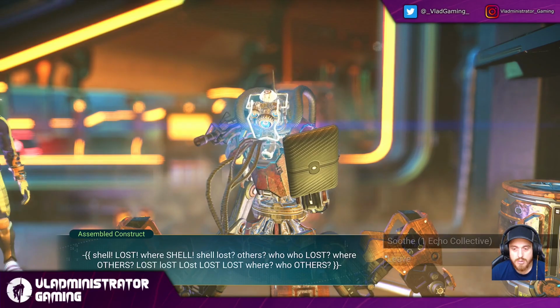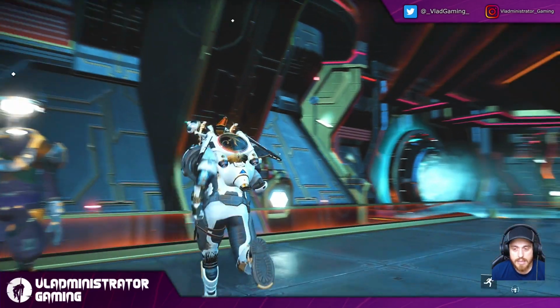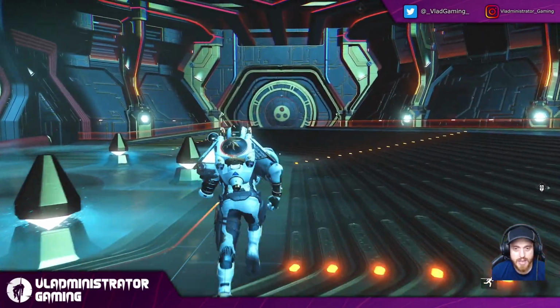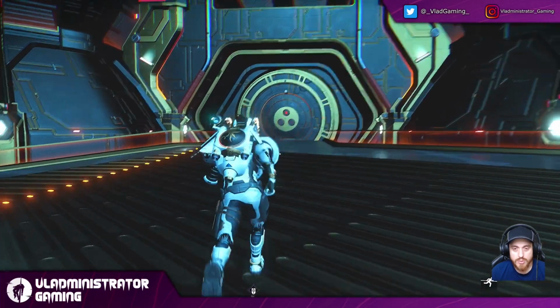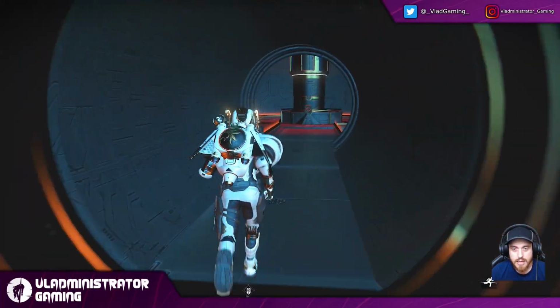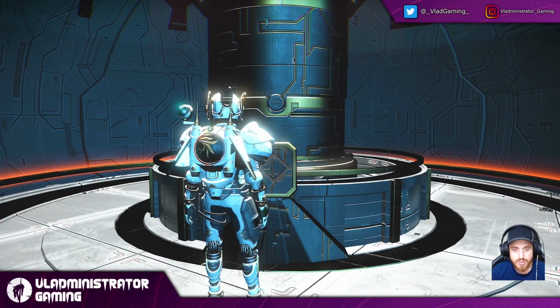It says I will need to earn their trust. Oh, okay. It says Echo Collective. All right. I was missing something, but now I figured it out. We're going to need to go over here. So it isn't asking for the Echo Reactor, which is what we need to complete. Well, we need some Echo Seed, and that should be here.